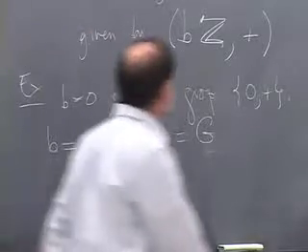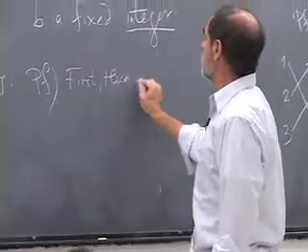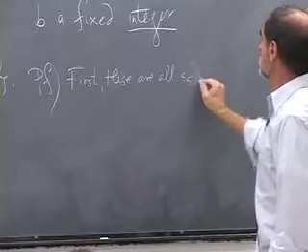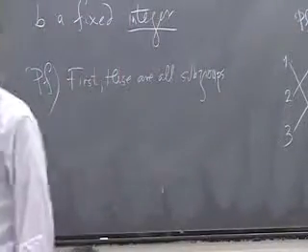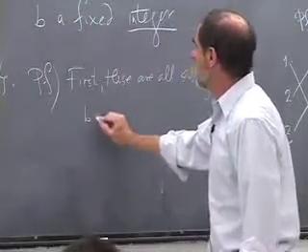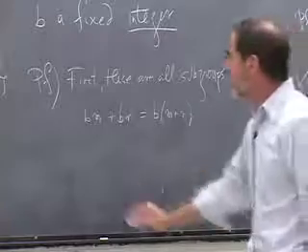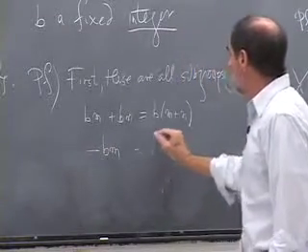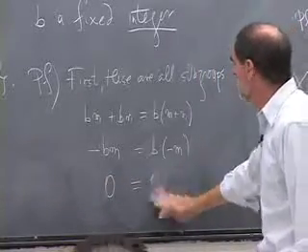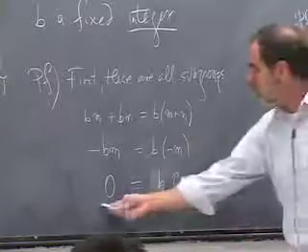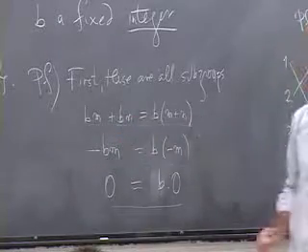Okay, proof. First, these are all subgroups. That's more or less clear. If you add two integers divisible by b, that's just things like this: bm plus bn is equal to b times m plus n. The negative of bm is b times minus m. And 0 is equal to 0 times b, which is b times 0. So that shows that the 0 element is in the group. This shows that we have inverses in the group. And this shows that the group is closed under addition.